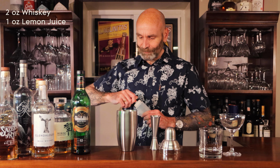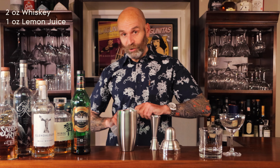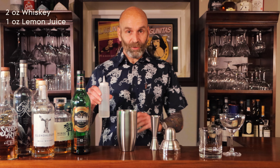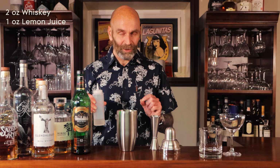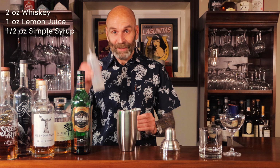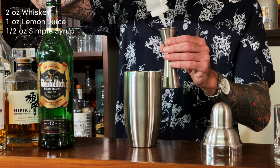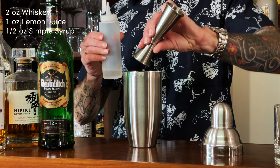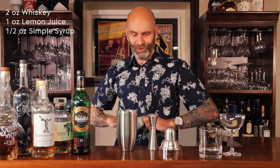Alright, that's our sour. Now you do need to balance out the sour with a little bit of sweetness. So what you can use here is simple syrup. This is just a 1-to-1. Sometimes you like a 2-to-1, just really up to yourself. Taste it a little bit, you can adjust the sweetness as you like, but this is 1-to-1. It's half an ounce for each drink, so I'm going to put in 1 ounce. Remember, it is a sour. It's not a sweet, it's a sour. Oh, that was a bit cheesy, wasn't it? And it's not a cheesy one either.